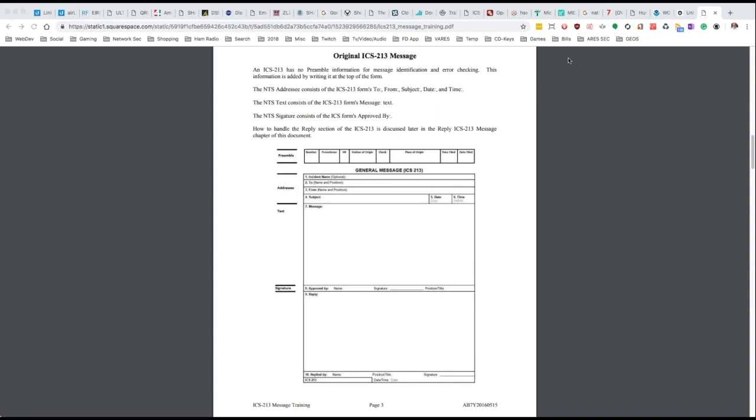And also with EOCs, WebEOC is getting big. I think most of the counties have it, but I know of at least two counties that have no plans on implementing it. The state of Florida actually funded WebEOC for every county in the state, but two counties still decided to go against it, and that's bad for them. Correct.